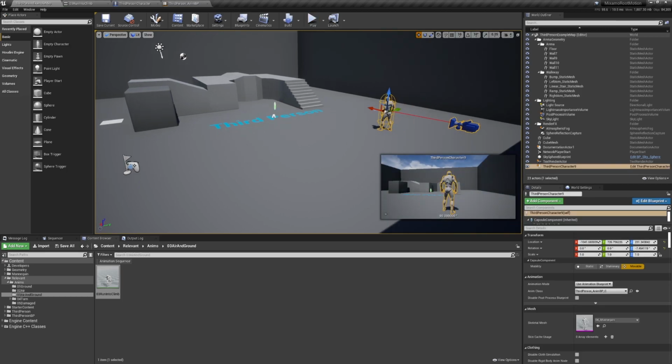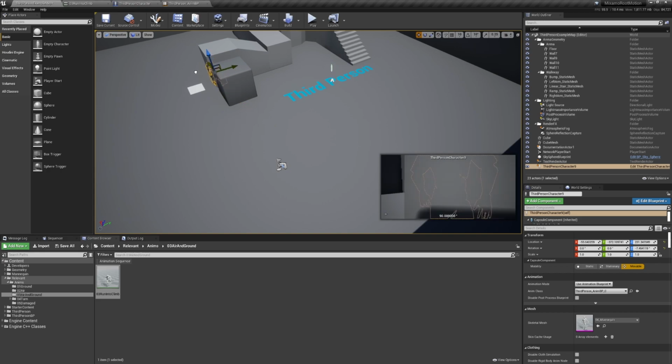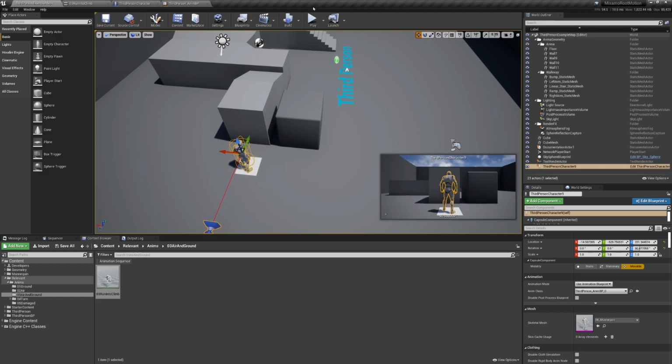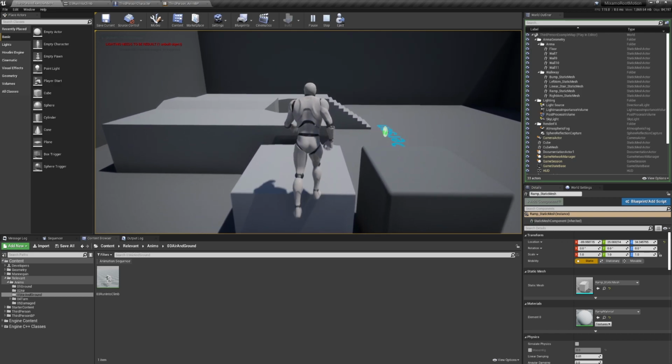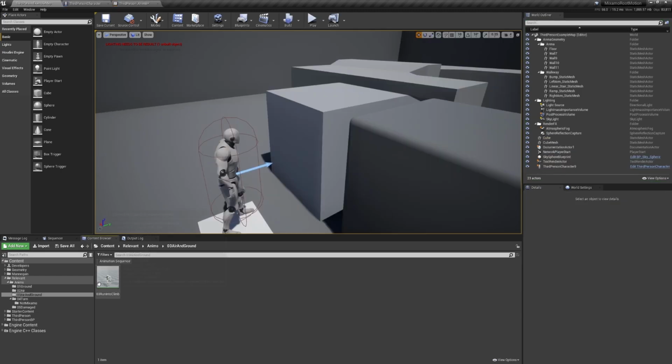So if we do this, if I just move the character here onto this white block, because I did prepare for this exact scenario, didn't I? Gonna rotate it like so. And I hit enter. He climbs up and he's finished. And that's exactly what we wanted. So great, we got that done.